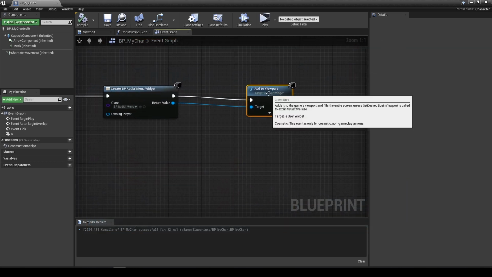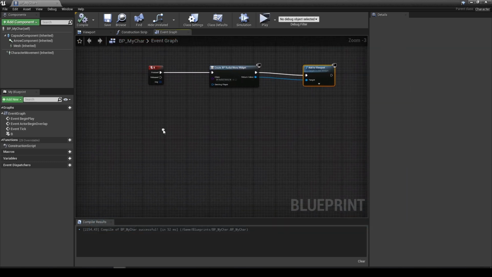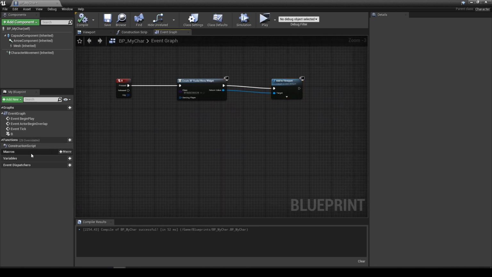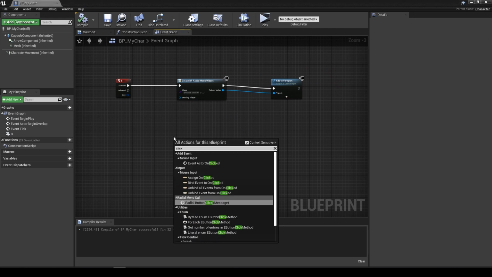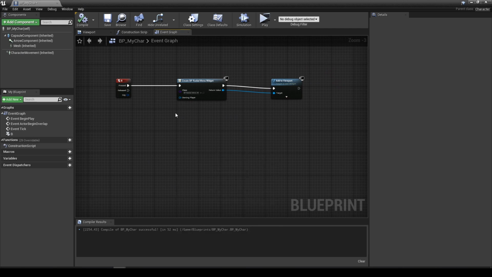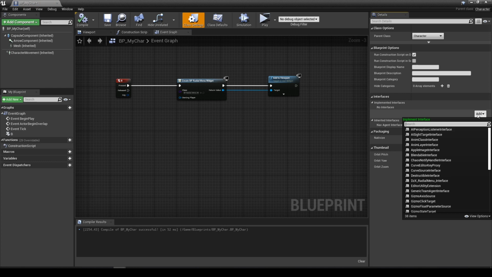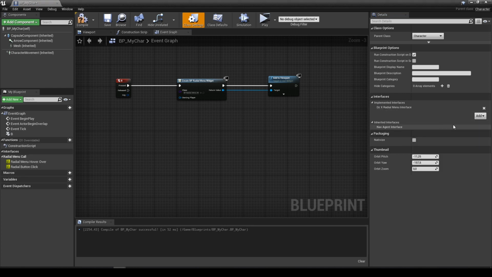So what we need to do now is call our events from a blueprint class, or our character. So we don't have click and something like that over here. What we need to do is first show our class or our character to use an interface that is connected with our blueprint. So in the class settings of our character, go to the interfaces and add the DzX Radial menu interface.